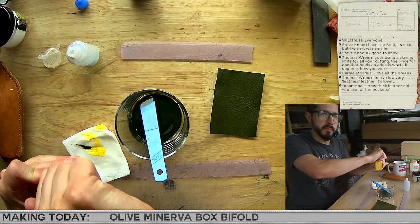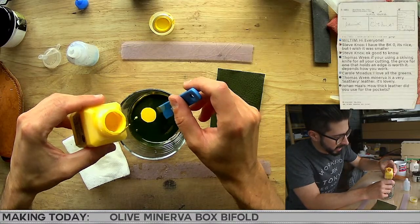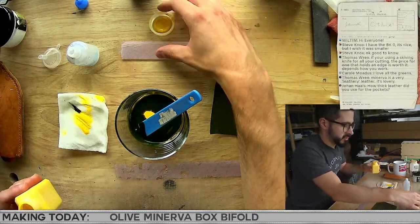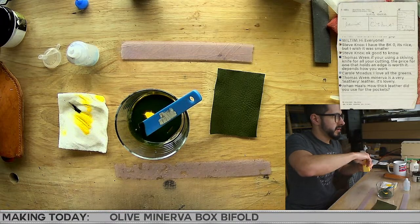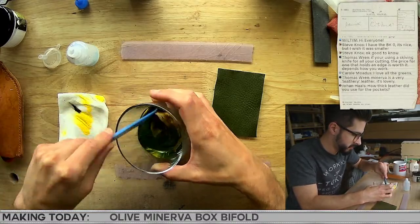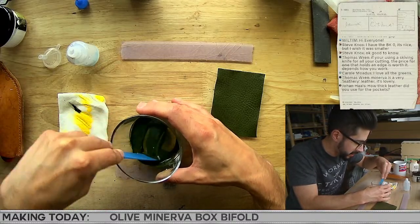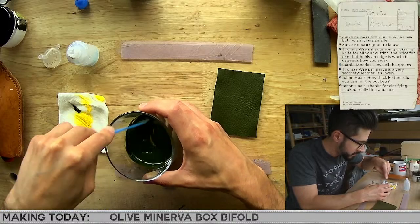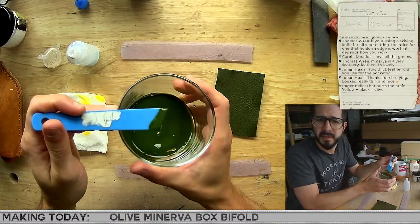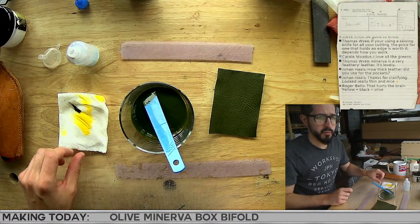I'm gonna add a little bit more yellow. With certain yellows, you can do 1-to-1 black to yellow to create OD green. This yellow has a strong kind of yellow oxide look to it, so it ends up being a little more neon-y when you do it 1-to-1. I think that's about as green as we're going to get out of that. That's black and yellow. I know, Roger, you would not think that.